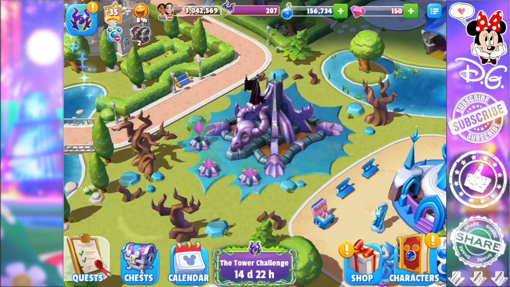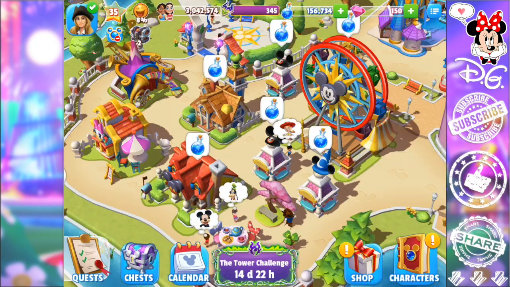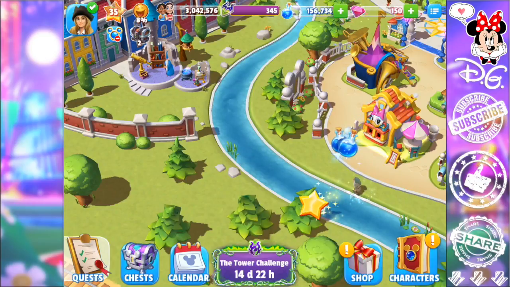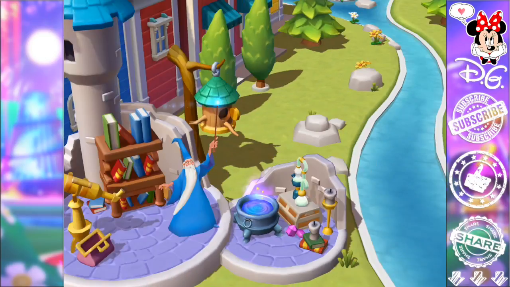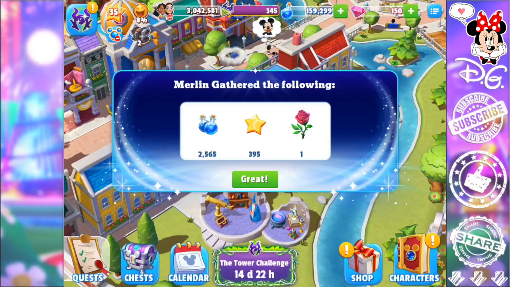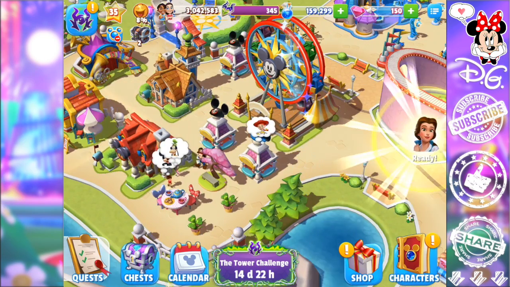Alright, so after that, I only got another 145 event currency from sending all of those characters out, so not that good. I'm assuming, obviously, it could be worse. But 145, this is going to be really hard for me to collect everything. I need to get everything, guys. I have to.